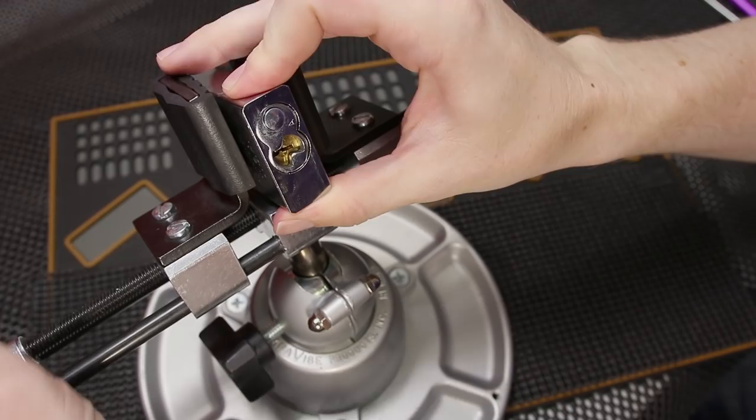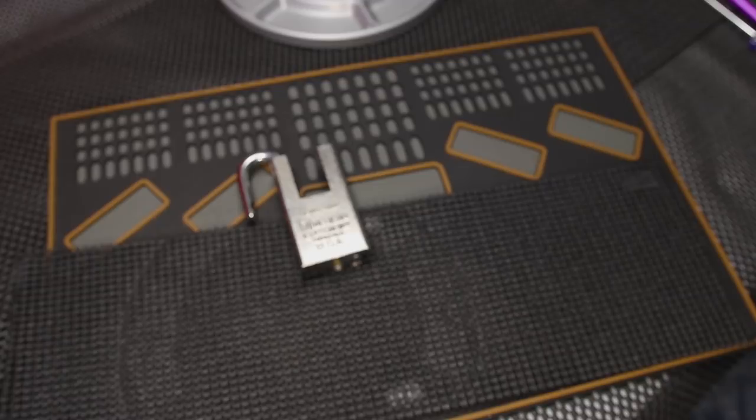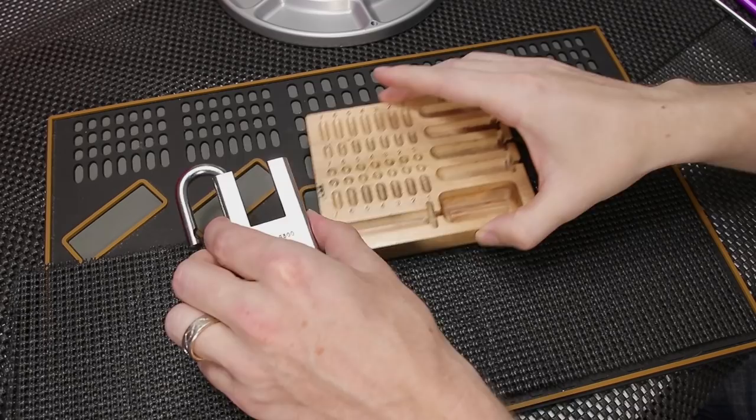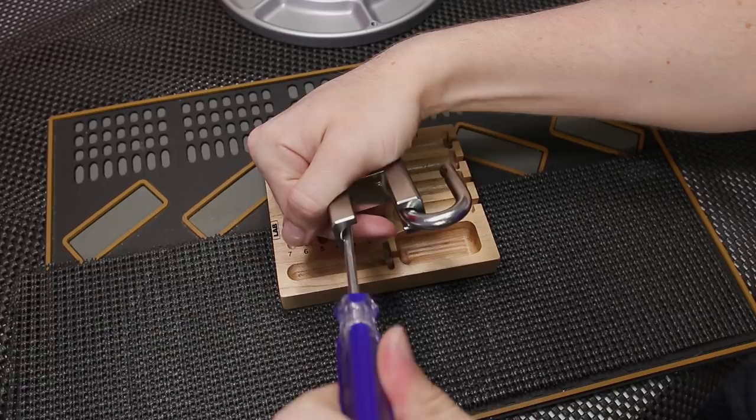Thank you guys so much for checking out this lock. I just find this lock to be a really interesting and cool little padlock. So let's see what we have to offer. My guess is that it's four serrated with a spool in number two. That is how it picked to me. This is a lock I bought on eBay. And I haven't had the chance to take it apart yet. So let's just see what's inside. The only thing I did do on this lock was take it apart to verify that it did have an anti-bypass wafer.